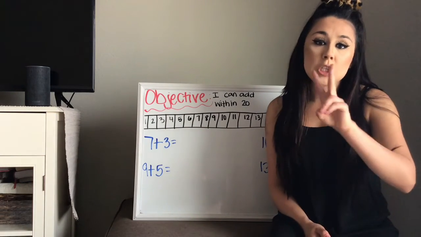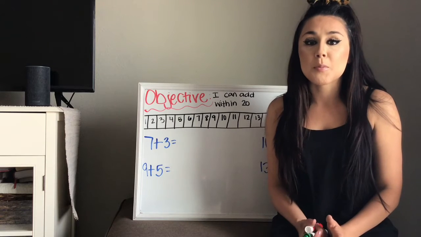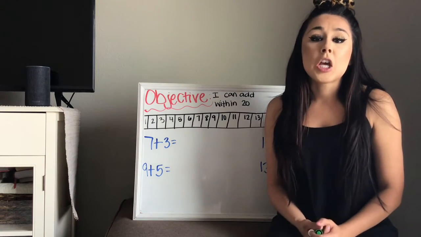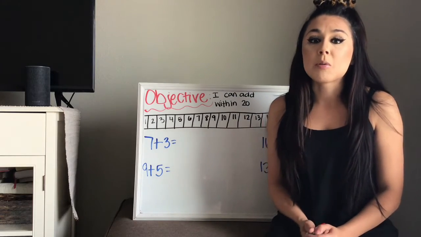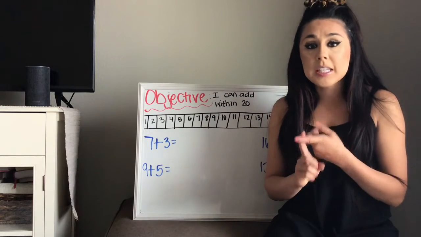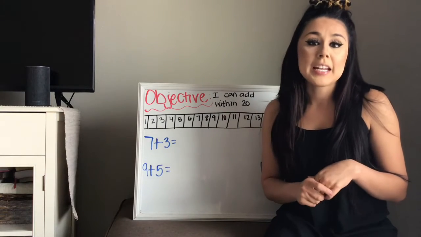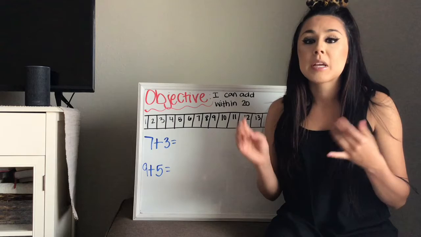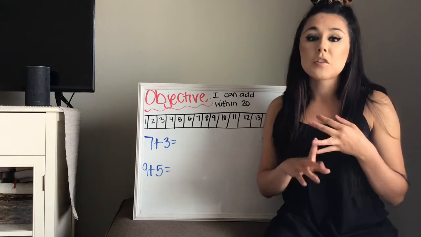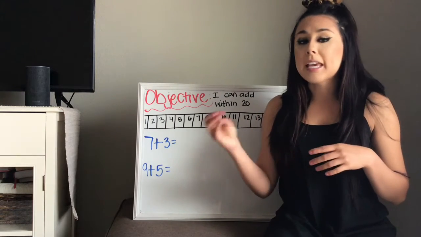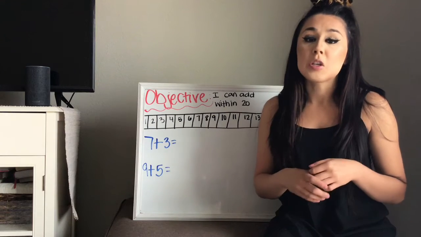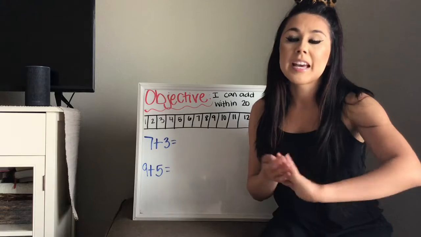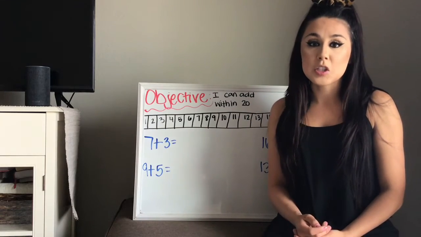Your objective, your goal is: I can add within 20. Now, I'm going to show you two ways you can help solve these number problems. At the end of the video, there'll be some number problems for you to solve, but you can do any way that works for you. So today we're going to focus on pictures and a number line. However, if you need to use any other tool, if you need to get out little beans to help you count, fruit snacks, cereal puffs, little counters, Legos, anything like that, you can use. There are a ton of ideas. So let's go ahead and get started.